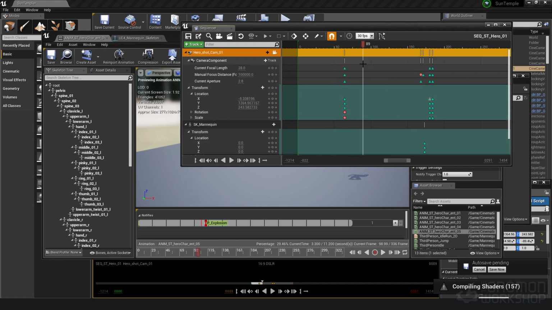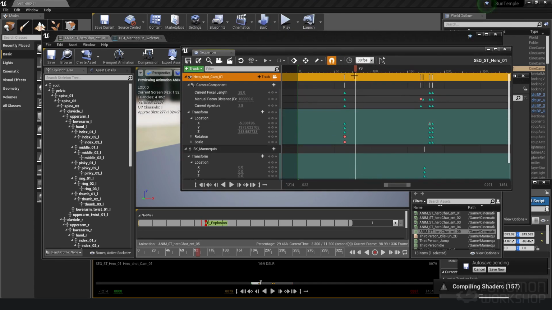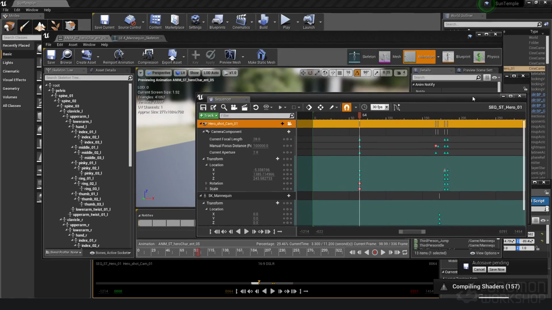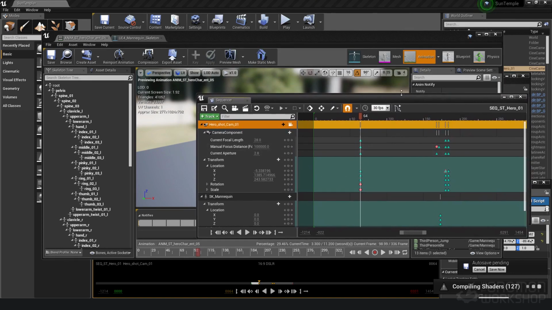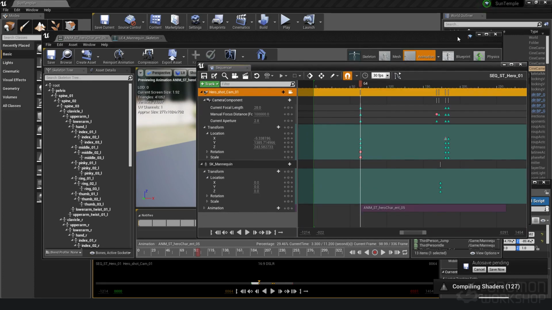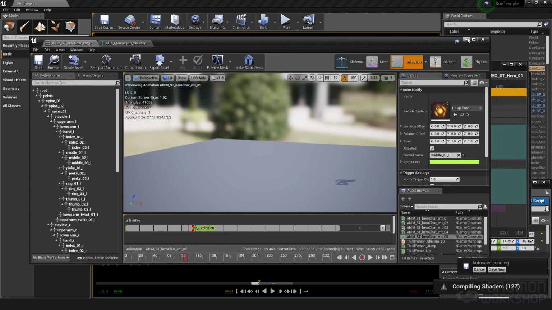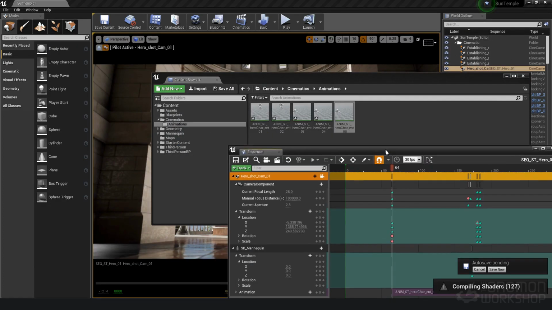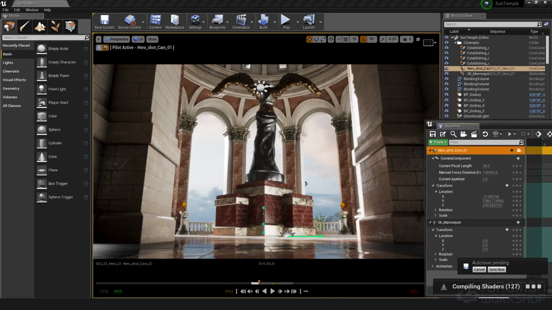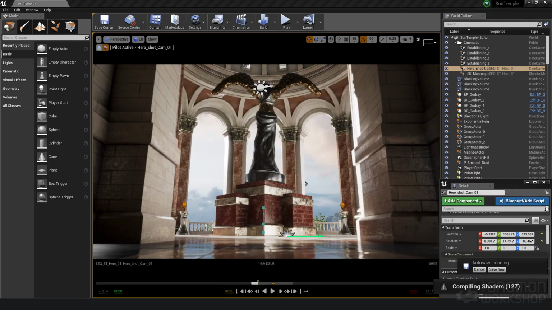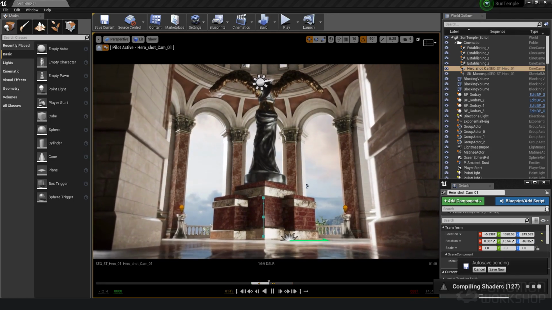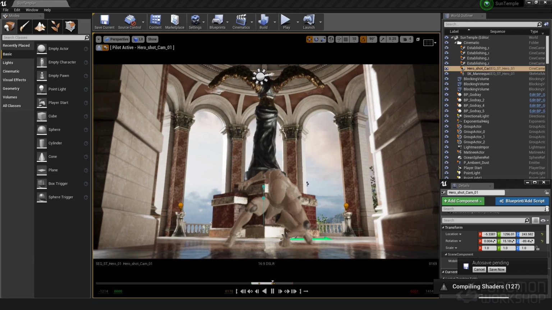There will be instances in which we do want to have that effect fire off within the sequencer. But in this instance, we don't really need to worry about that. In fact, I can show you both ways, since we're going through it. But let's play it through here, and you will definitely see an effect happen, but the shaders aren't done yet, and I'm just very excited. Oh, yeah, so still compiling those shaders. It's not doing it for me.